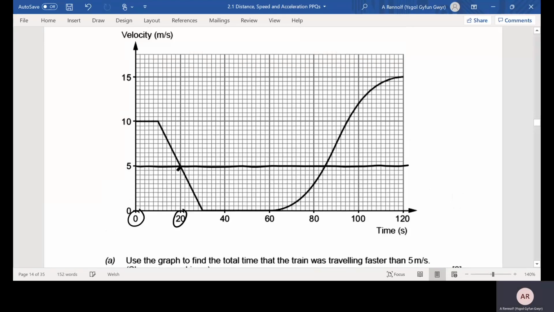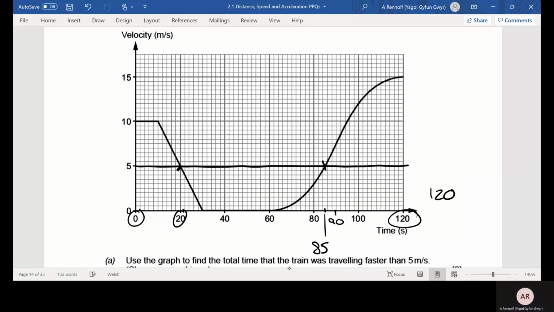And we're also above 5 meters per second over here as well. And so I need to figure out what this point is, where we get higher than 5 meters per second. And that is 85 seconds. Okay, let's just make sure we understand why. 90 is halfway between 80 and 100, and we're halfway between 80 and 90. So 85 is when we go above 5 meters per second for the second time. And we're above 5 meters per second all the way through to 120 seconds.